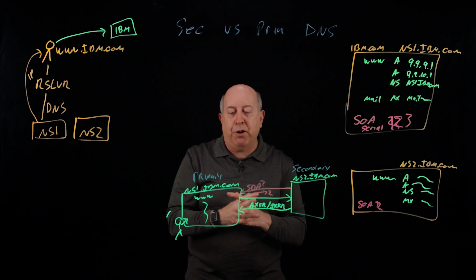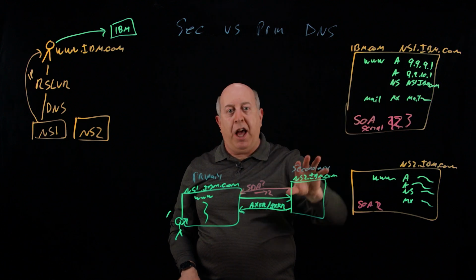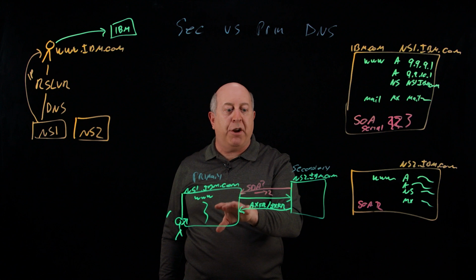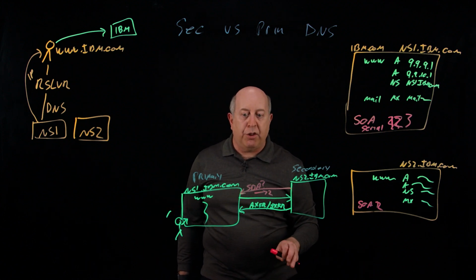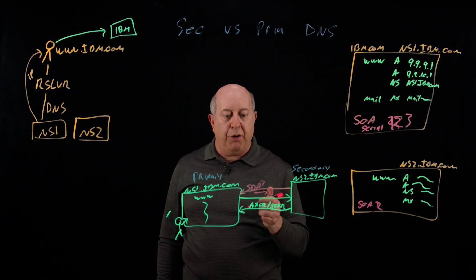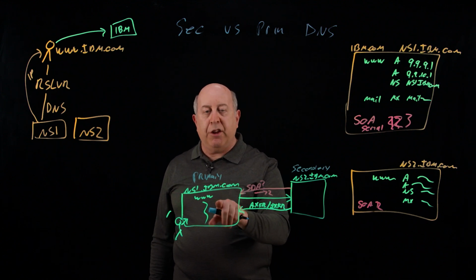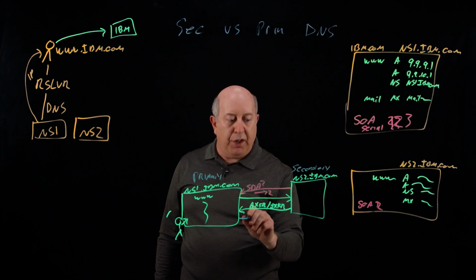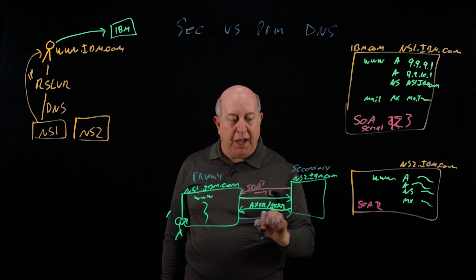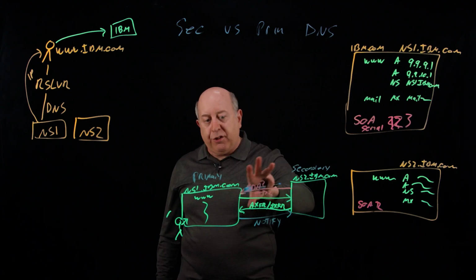So there's a problem with this approach, which is that when I make a change on the primary, I have to wait till the secondary, all the secondaries, get around to talking to the primary and pulling back the change. So there was an addition to the protocol made a few years after it was originated called Notify. What'll happen here is when you make a change on the primary server, it will actually send via UDP a notify message to the secondary. And that will kick off all this stuff up above.